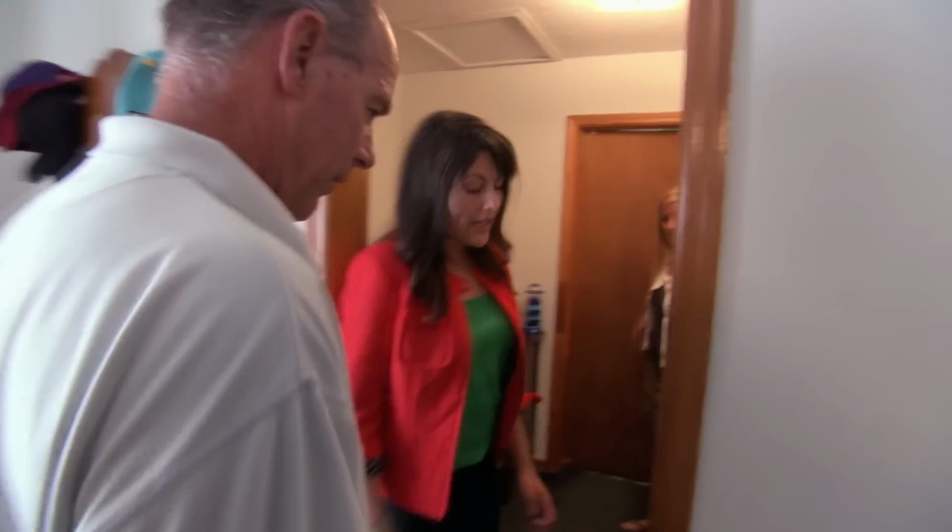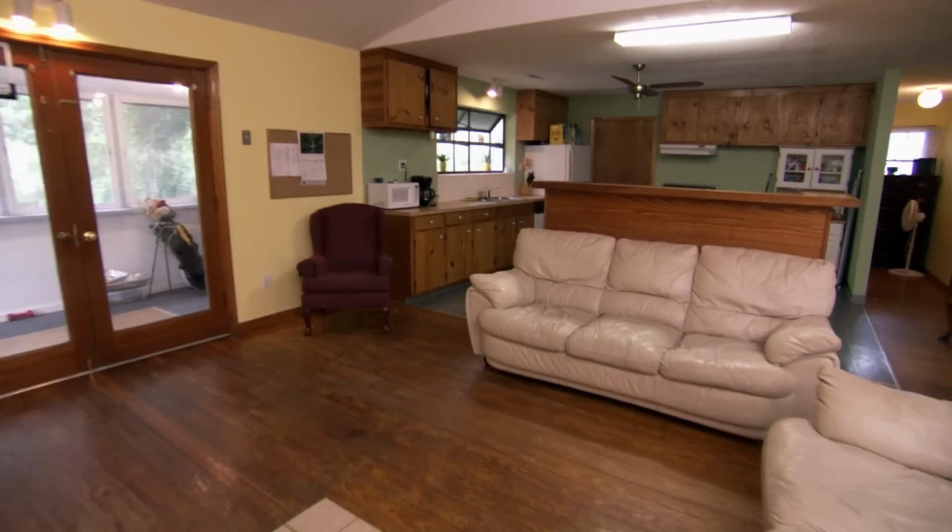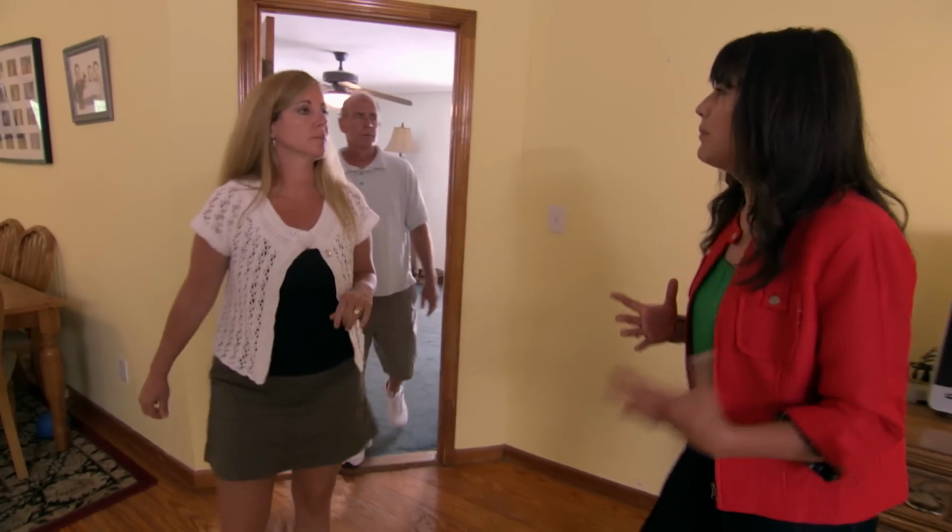That makeup table looks like it's seen some action. Oh, yeah, definitely. This was his grandmother's. Oh, so there's a dressing area in there. Women love a good dressing area. I'm excited about this house, though, because it's unusual. Yeah, it is. And I think that's a bonus if it looks amazing, because I think people remember it and it stands out from the crowd. Right. And it's a popular area.